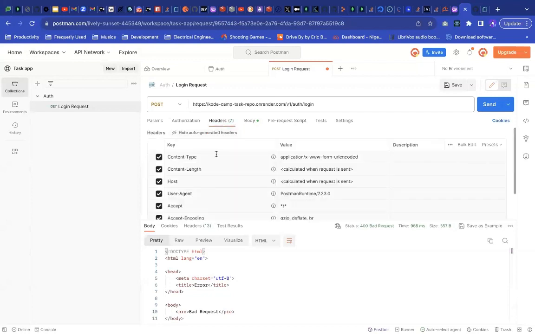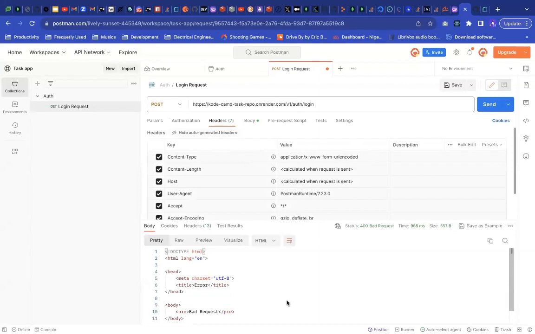If you check here, the content type is x-www-form-urlencoded, it is not application/json. Now, there is a middleware that is supposed to handle this kind of request, which we've not included.